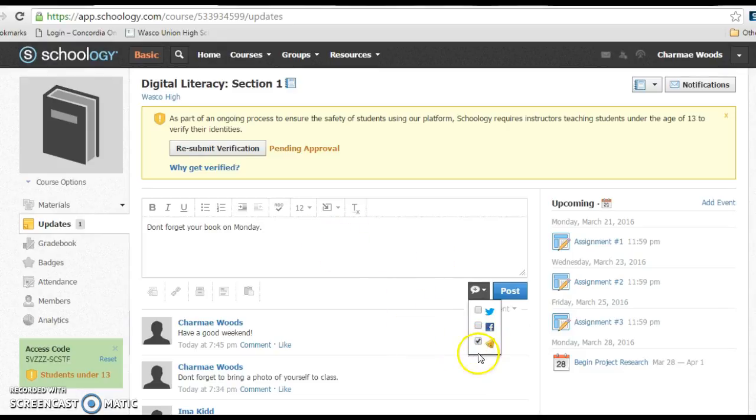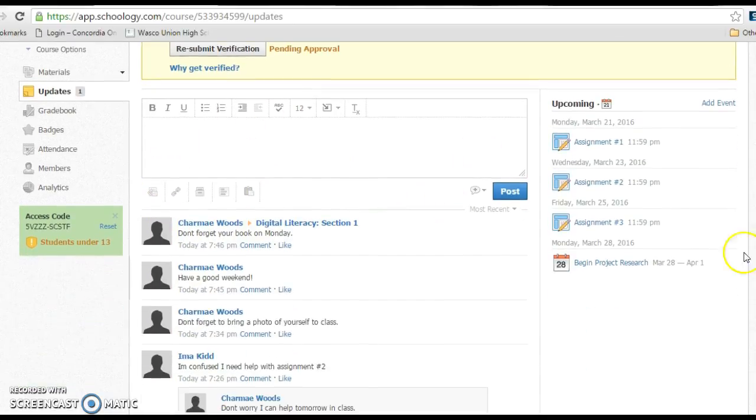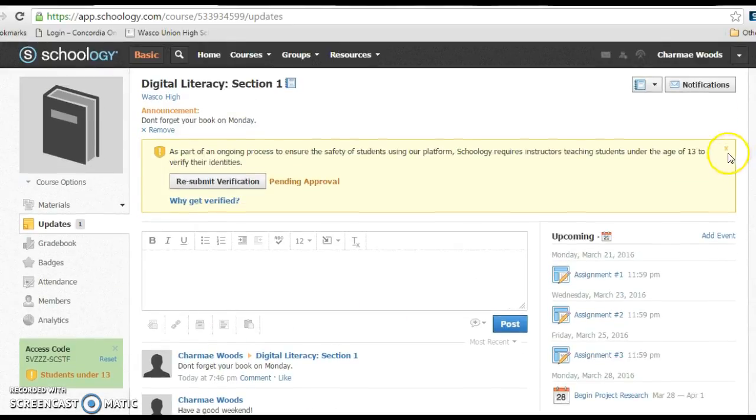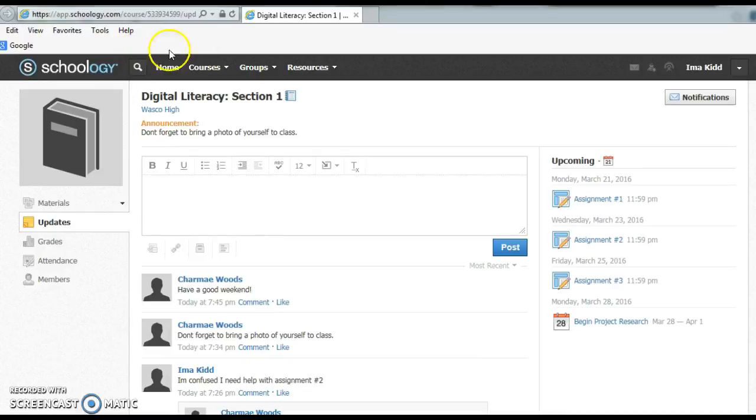That's something important, I want to make sure all my students have that. When I post it, not only does it show up in the updated timeline, it shows up here as an announcement. Okay, so I'm going to go back and see if anything changed on the I Am a Kid screen.